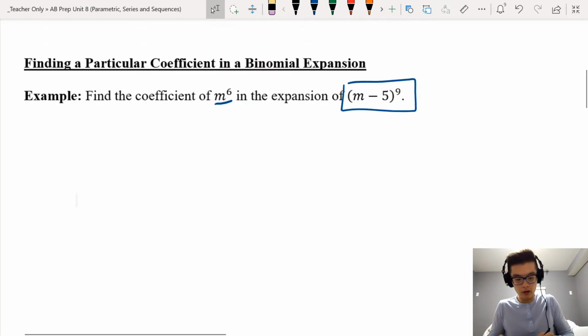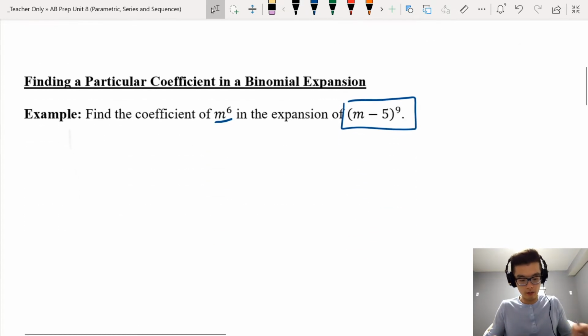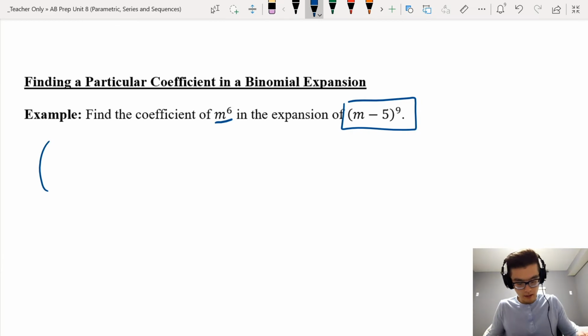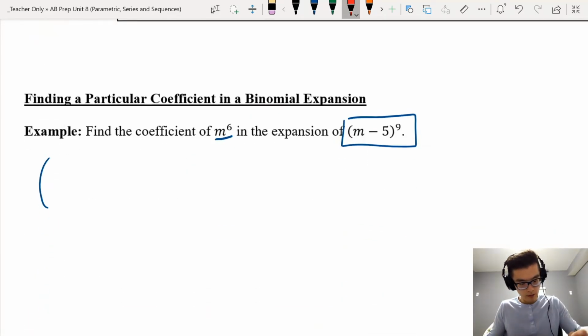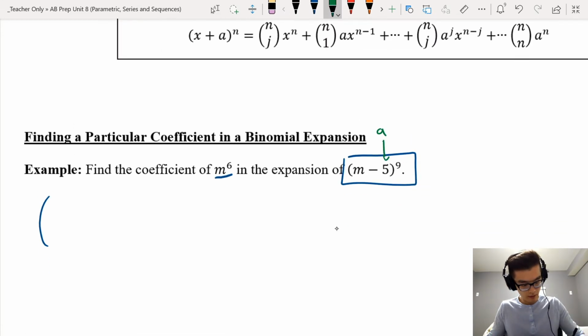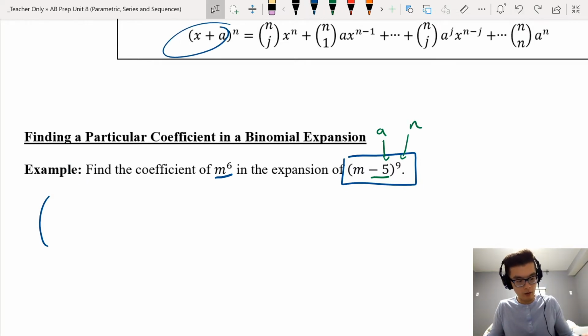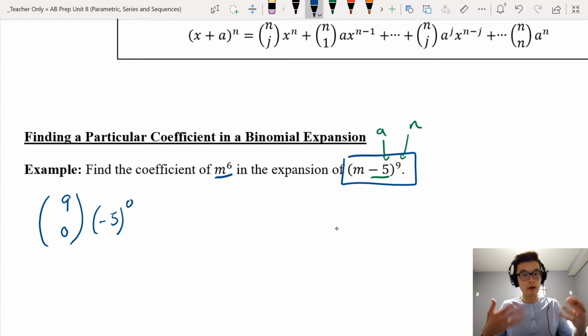Recall that we have the terms. If I were to write this out, going from the top here, to copy and paste here, this 5 is going to be my a. That's going to be negative 5, so keep in mind. And then the 9 is going to represent the n. So if we go back and forth between this part and what we're doing right here, here's what we start off with on the first portion. The first portion we get is going to be n, which is 9. We always start with 0 as the j portion, and then we do the a portion, which is negative 5, but we raise it to 0, so effectively it cancels out, but I'm just doing this for the pattern recognition for your benefit here.